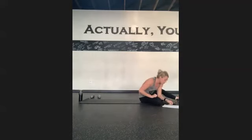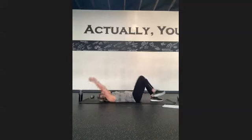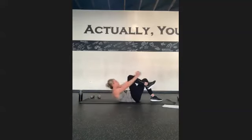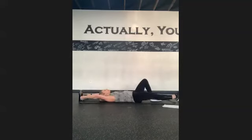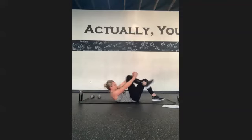That's move number two. Move number three, you've got a single leg knee in. So here, pull it in. That dumbbell and that leg goes all the way out. Pull it in. You've got 30 seconds on each side, and then we'll switch.